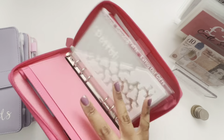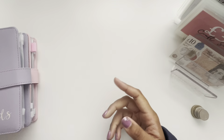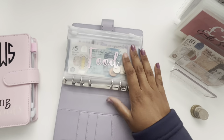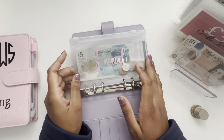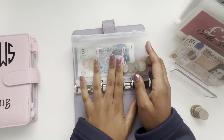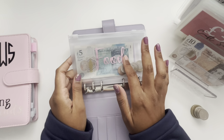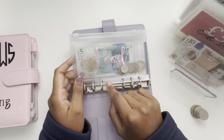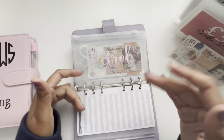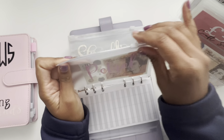Right, so that's all unstuffed, which I will restuff tomorrow once I have got all my cash out this month, because today is payday. Let's see, we've got in the monthly funds to unstuff. So food is by itself, it always stays. We have spent quite a lot on food this week. It's just where I didn't get a chance to meal prep last time, so we just kept going and getting little bits, which is not happening again. So I've meal prepped for next week. I've got my shopping list. It's Friday, so I'll do that later. And I will not be doing that this week, which is what I did last time, and it's why we spend so much money. It's not happening anymore. I had the £10, oh, it was already open.